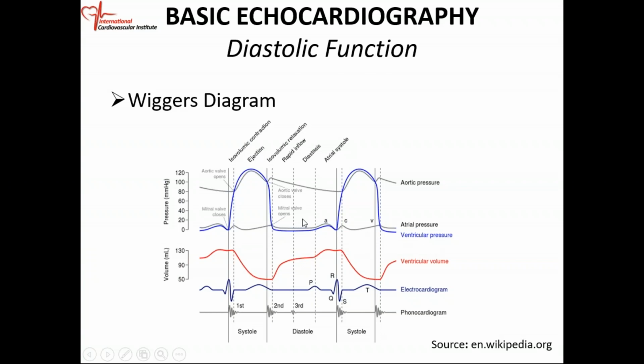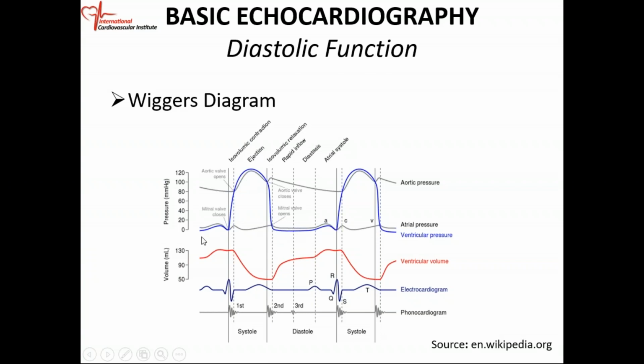Okay, and then the fourth graph is your ventricular pressure. So what happens to the pressure in the ventricle when the ventricle contracts? When the ventricle contracts, the pressure builds up in the ventricle, okay? And it builds up to a peak, and then it falls, okay? That's in systole. So when the ventricle contracts, the pressure builds up. And then in diastole, when the heart relaxes, the pressure falls.